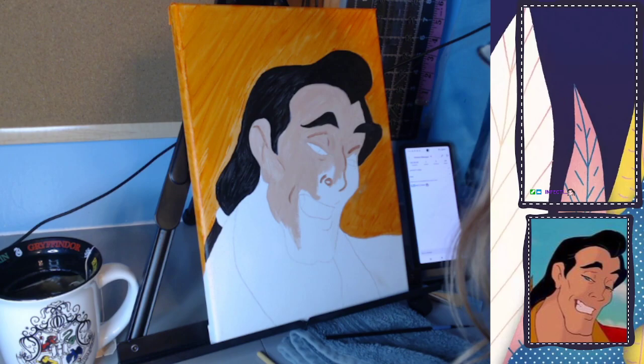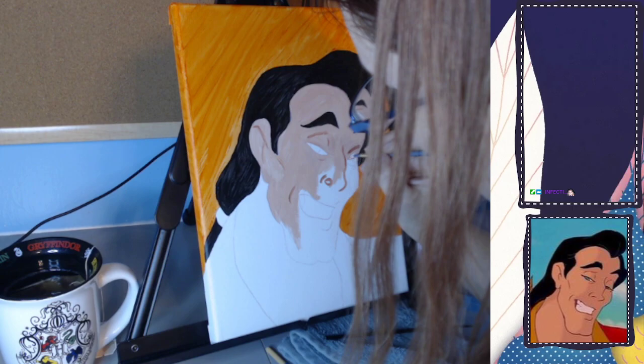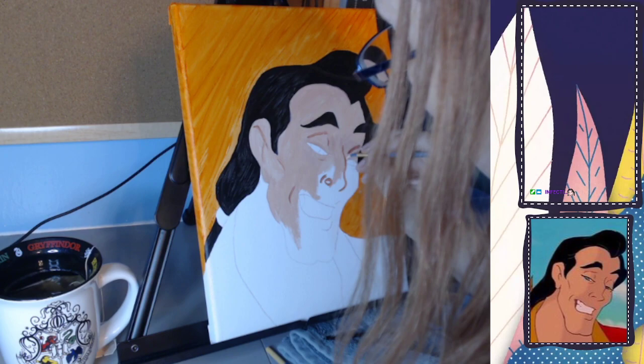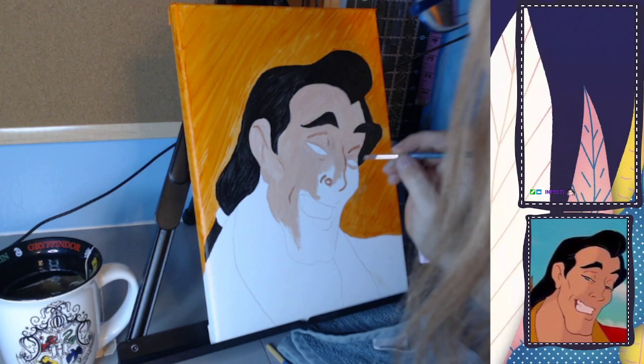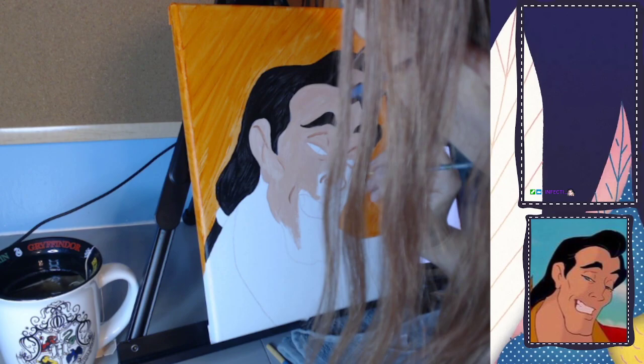Although it sort of makes me think of the funny noses they drew for Flynn Rider on the Wanted posters. Some of them had weird hooked noses, and it kind of reminds me of this one. So I'm wondering if that was meant to be an Easter egg for Gaston, like a funny little Easter egg, poking fun at the villains. If so, that was very clever. Even if it was a happy accident.